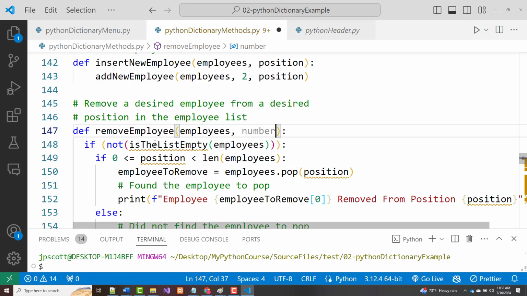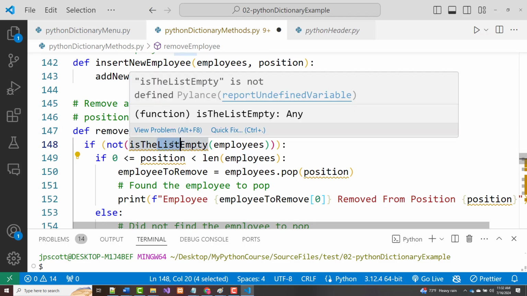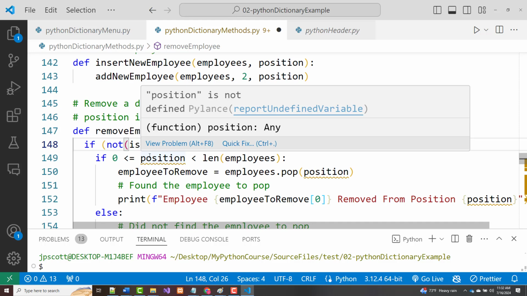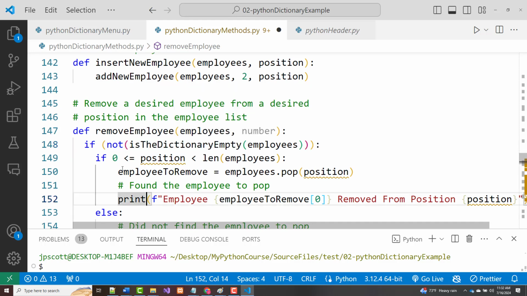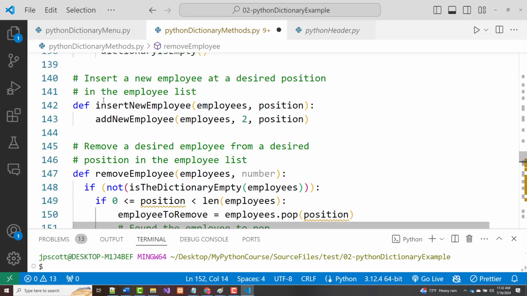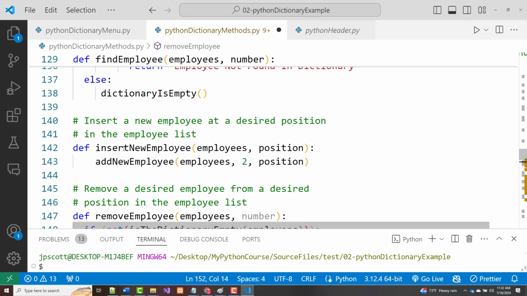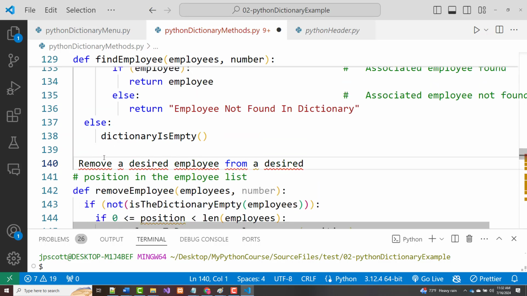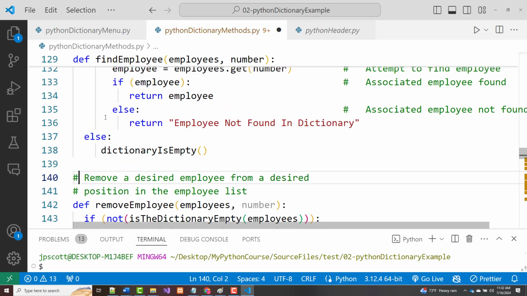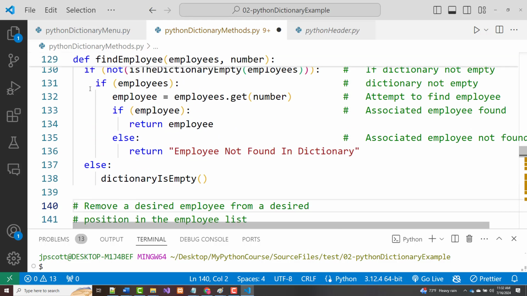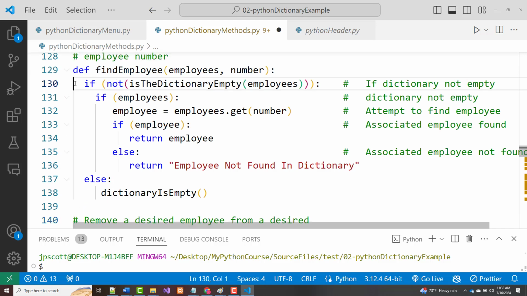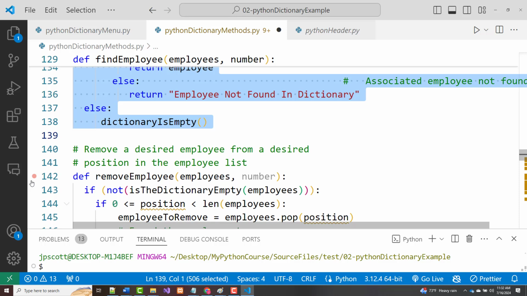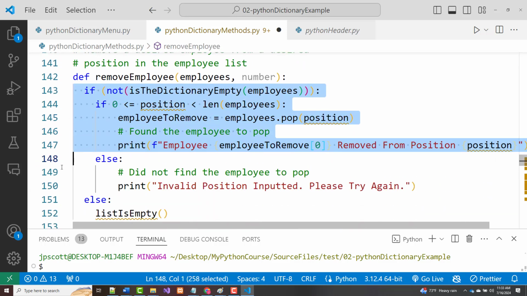All right, again, if the dictionary is not empty, all right, this is going to look very similar to this one. I don't need this, I don't even know why that's there, but it is. In fact, I'm going to copy this, and I'm going to throw it into this body right here.